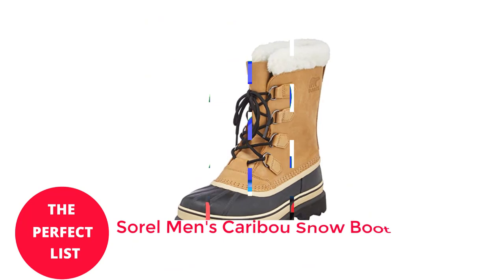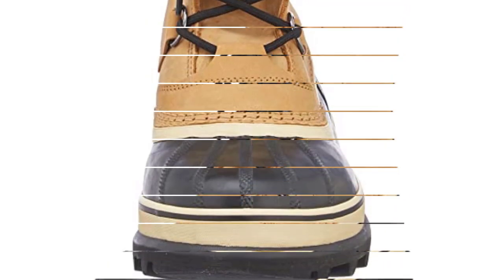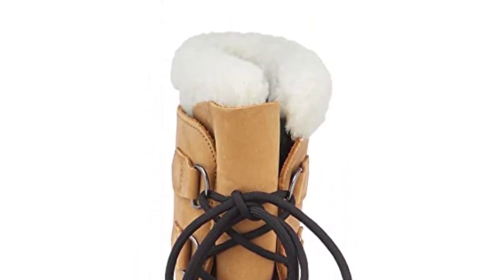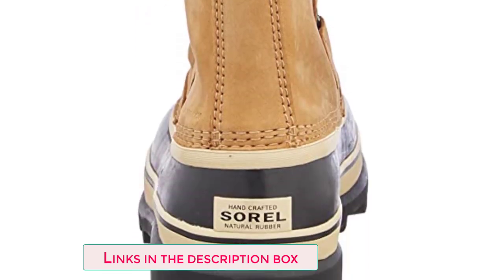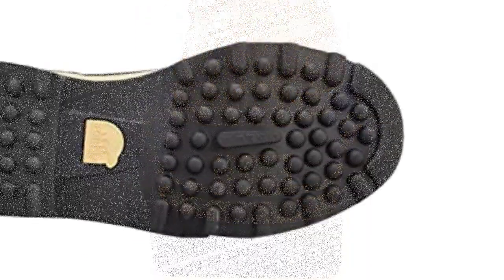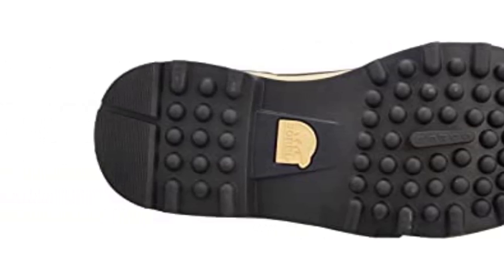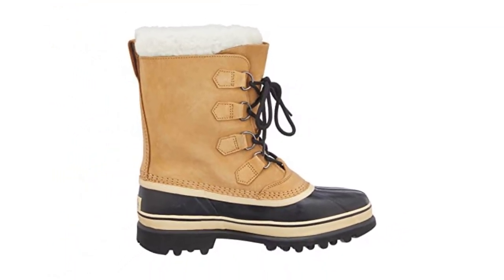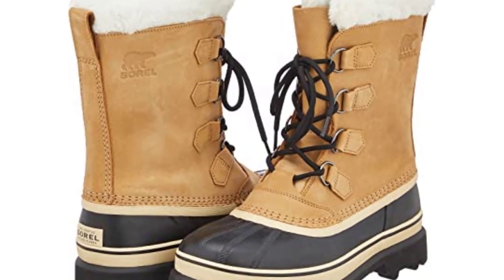Number 2: Sorrel Men's Caribou Snow Boot. The Caribou snow boots from Sorrel are a timeless choice for winter activities like sweeping the sidewalk or going for a snowy stroll across the city. The rubber lug outsoles have been modified to provide even more traction than before, but they still have the same thick felt liners they've had for years. The Caribous are also renowned for their toughness — a pair typically lasts 10 years or longer, which makes them a fantastic value. By replacing the liners as they become worn, you can prolong the life of your boots even longer.